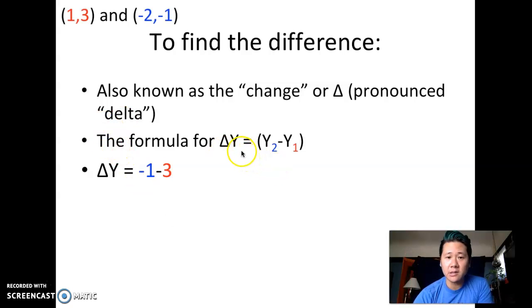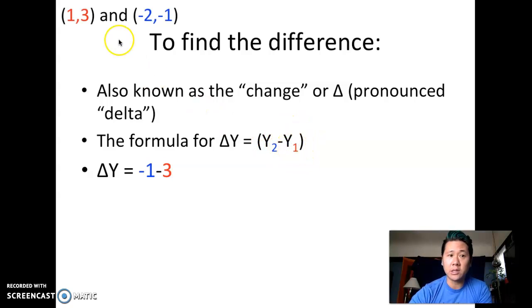So the formula for delta y, very similar to delta x, is y2 minus y1. Once again, this 2 right here lets me know that it's in my second set, so I'm not even going to bother looking at the first set right here. I'm looking at the second set, and y is always going to be in the second spot. So the second spot of the second set is -1, and that's where this -1 comes from. Minus, because it's a part of the formula, non-negotiable, can't change it, minus y1.